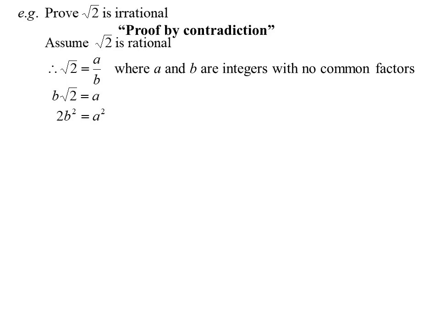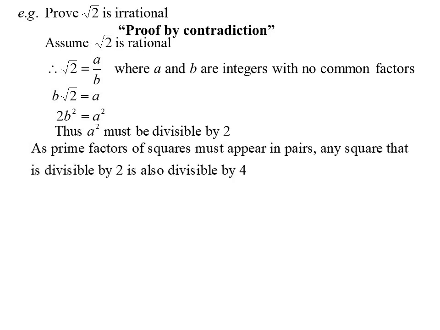Everything's good so far. So I know a squared is divisible by 2 because I've defined b to be an integer. So I've broken it down into factors that are integers, 2, b and b. Okay, so it is divisible by 2. But hang on a sec. If we're talking about squares, prime factors will always appear in pairs because you're multiplying a number by itself. So you'll always see the number there at least twice, but it'll always be an even number of times.